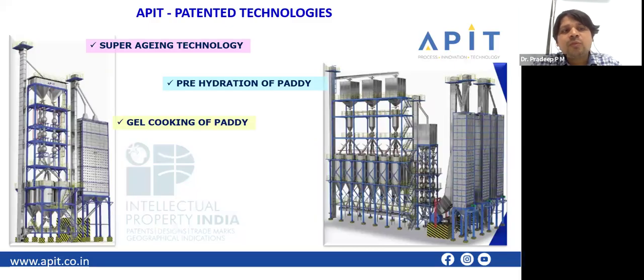Here we have modern equipment which can be run in a continuous mode. That means instead of doing it in batches, we can go for a continuous process. For example, 50 tons per day, or 10 tons per batch, or 10 tons per hour. So we can scale down to hours. That is the major specialty of the process.